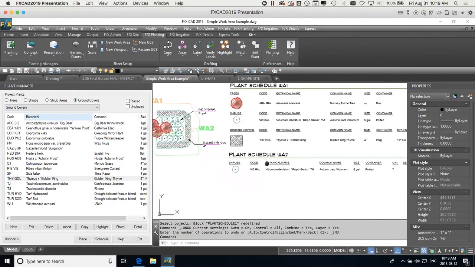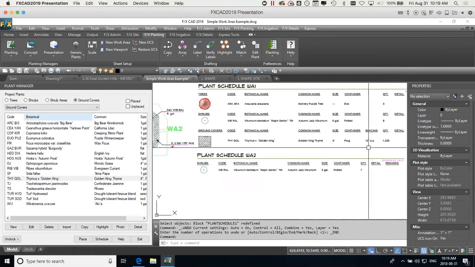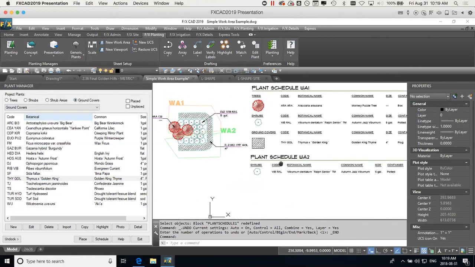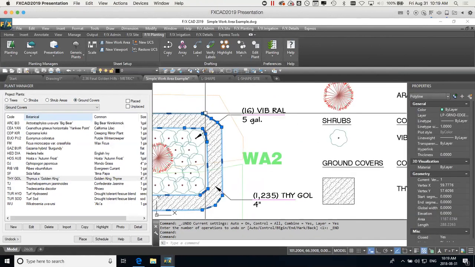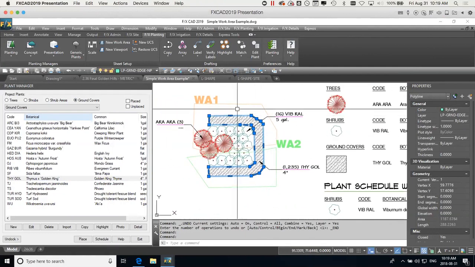So you can see all 1,200 of those are popping up in work area 1. That's because if we count out all of these vertices between the two, the most are in work area 1. So it's including the entire area. It cannot separate down the middle here.